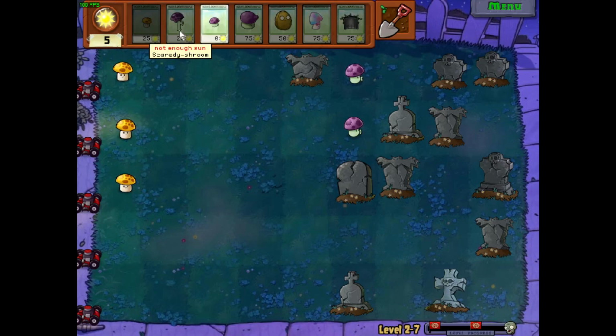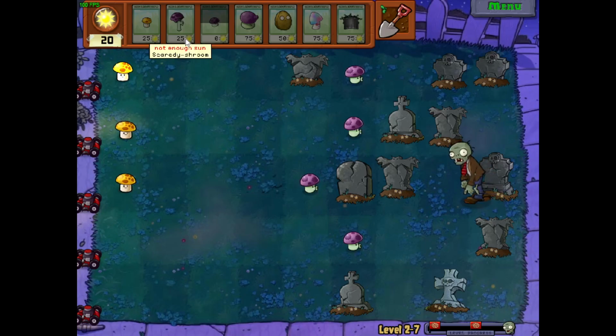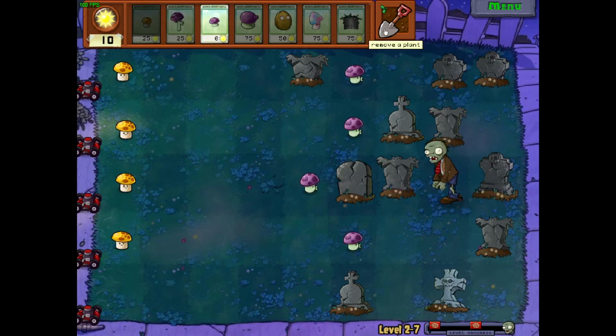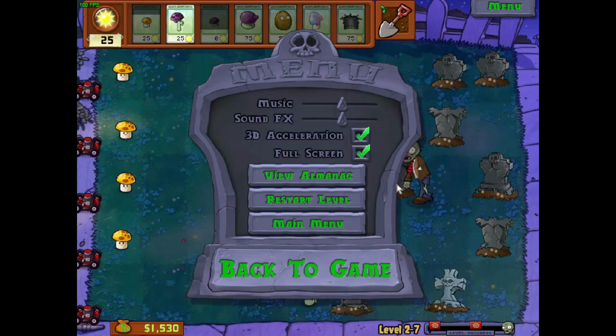But the Scaredy Shroom has the same range as a pea shooter and a repeater and a snow pea, and it's very good. But as you saw, it hides when enemies get near, which I'll show off in a bit, but I've actually got to be right back.